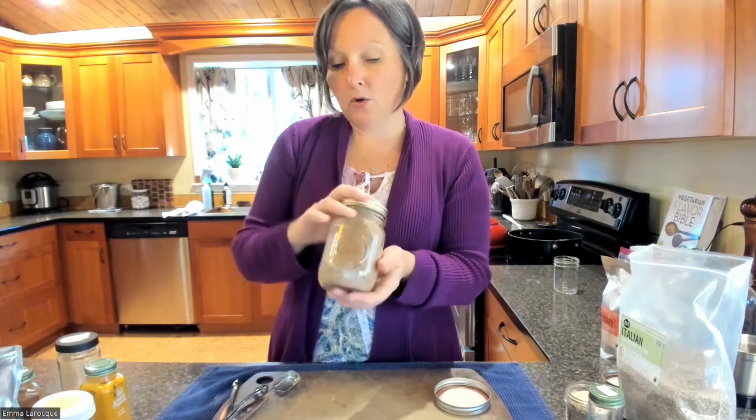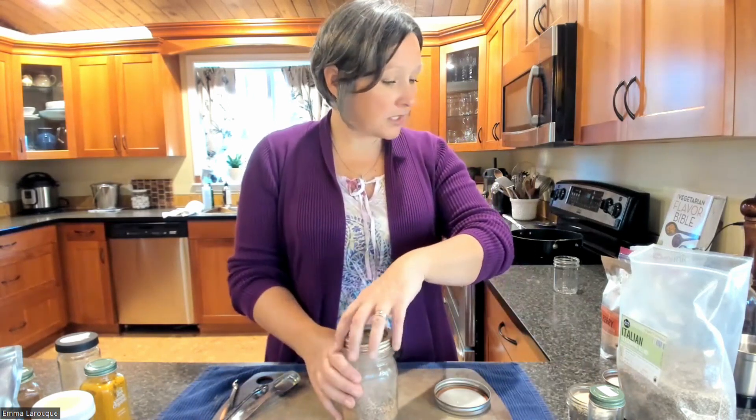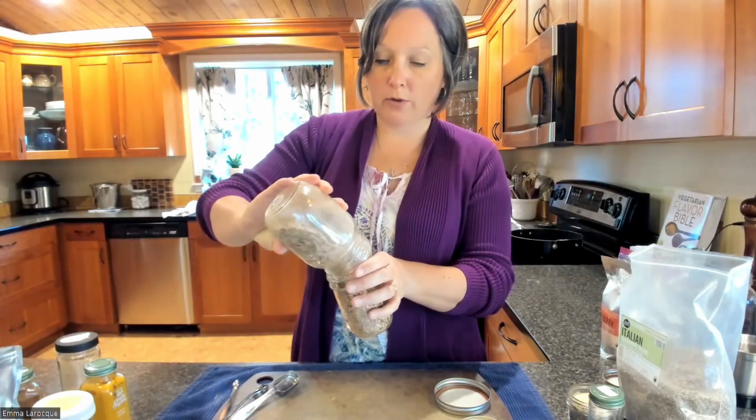Mix it all up and then I'm ready to go with my healthy breakfast. It's so important to make sure you're getting those nutritious foods every day, but especially when traveling because your body is under a little bit more stress. We're going to be on a plane for nine hours, exposed to people with colds and who knows what else. So it's really important to give your body what it needs to stay healthy so that you can enjoy your trip.